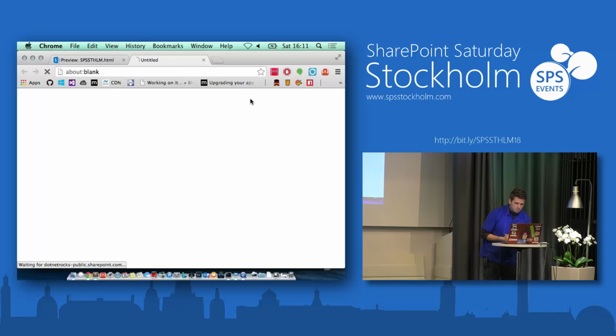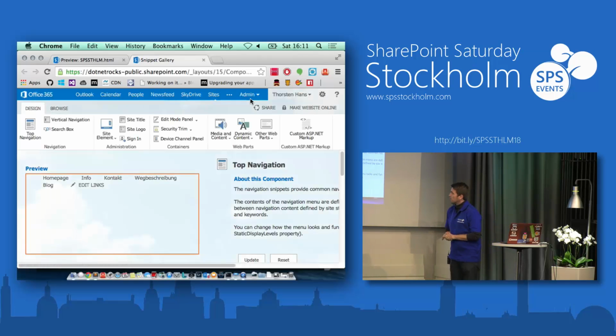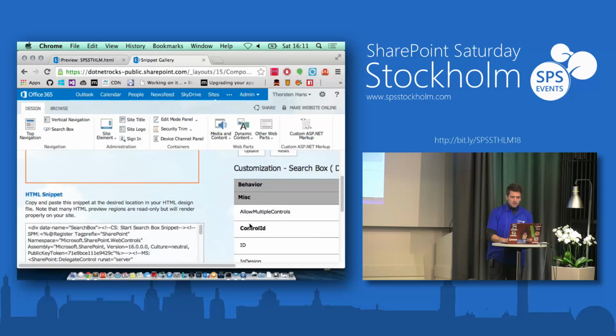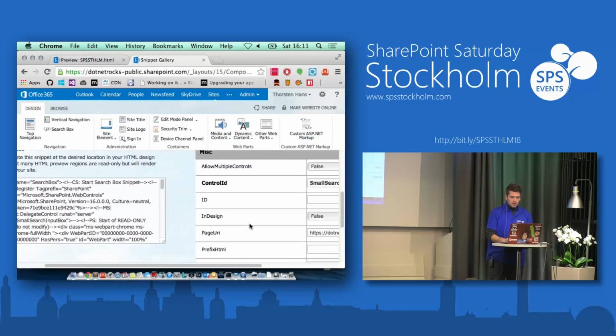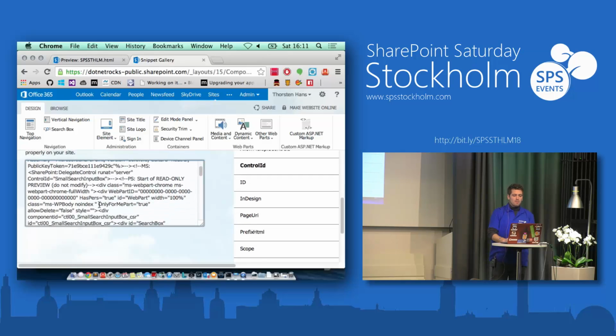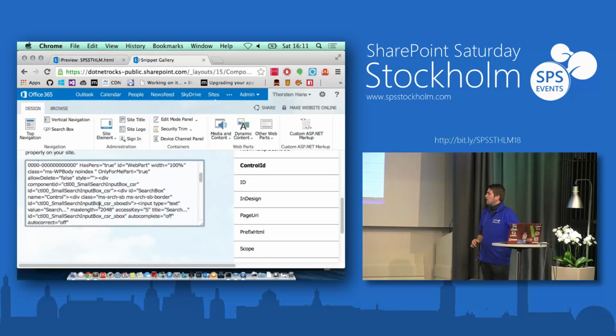The internet connection is a little bit slow, but when the page renders, you should see, there it is, different SharePoint components. So let's say, for example, I would like to include the search box in my new SharePoint master page. Then I can select it from the ribbon over here, make some changes to the properties over there, and grab the HTML and paste that in my master page.